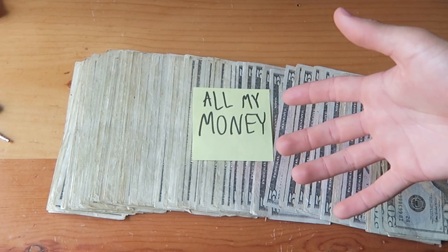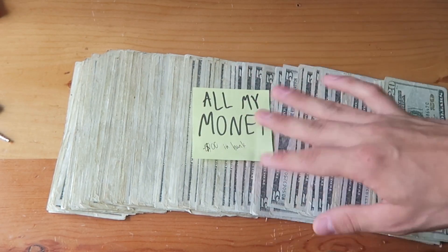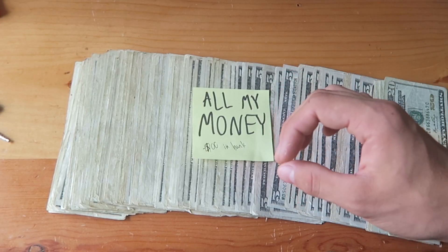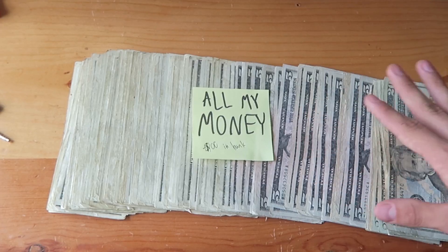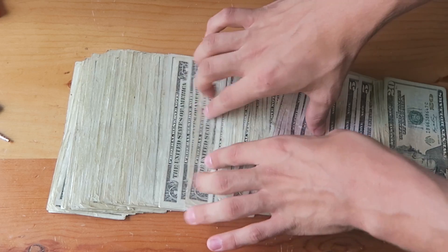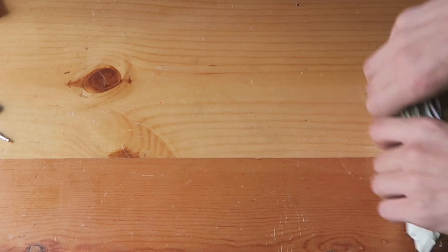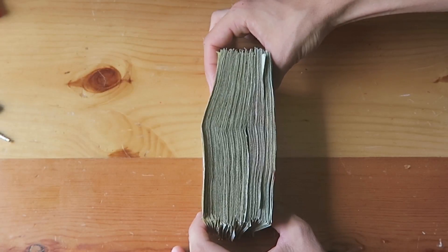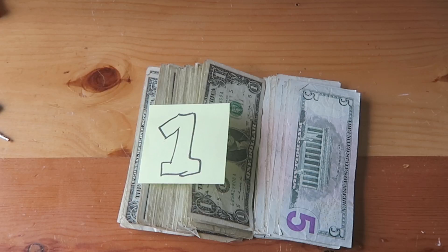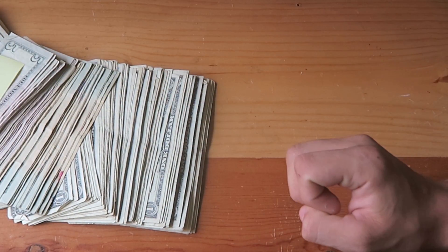What is that? It's money — it's actually all the money I have, plus about $100 in my bank, but I can't use all of that because I need to leave at least a little bit in my account to keep the account open. This may look like a lot, but it's actually mostly ones. This, plus what I have in the bank, should last me one more month, which is enough for now, but I really do need to get a job.